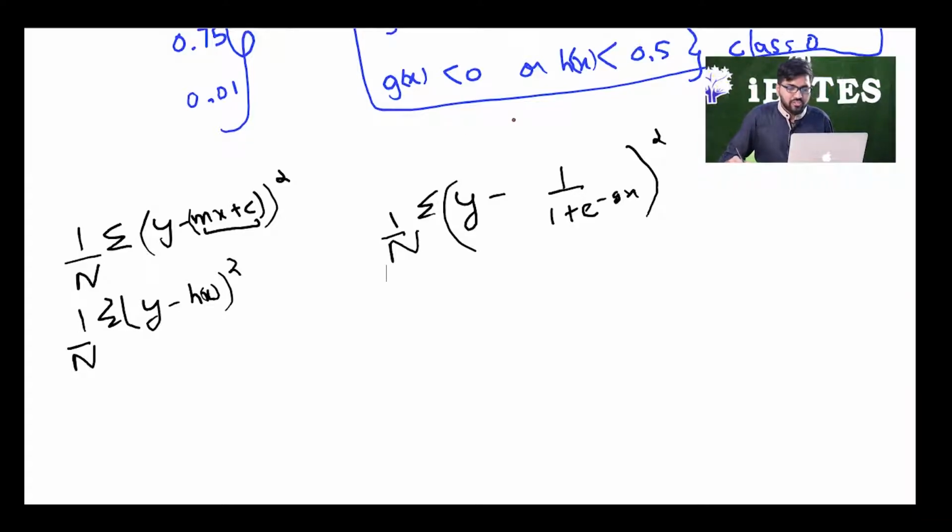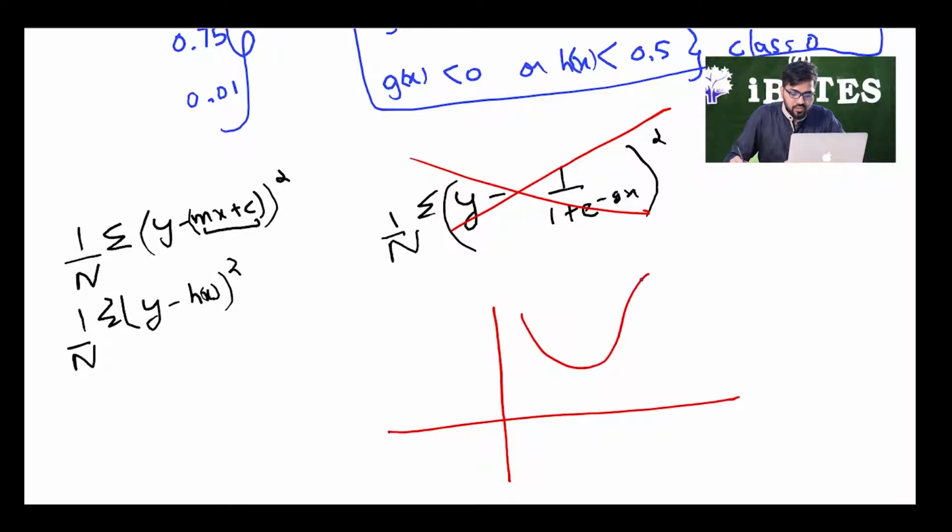But this is not what we take as our cost function for logistic regression. There is a very simple reason for that. The graph for such an equation is something similar to this. Now, the problem we have with a function similar to this is that if we try to apply gradient descent on this, let's say we take any value of m, let's say it lies over here, m naught.